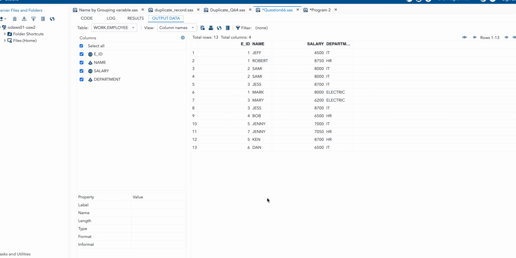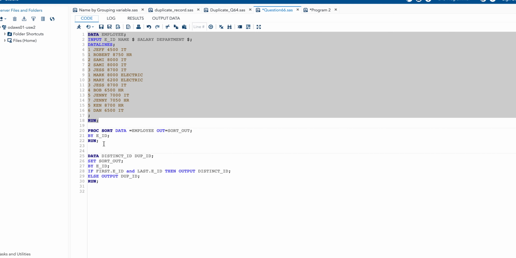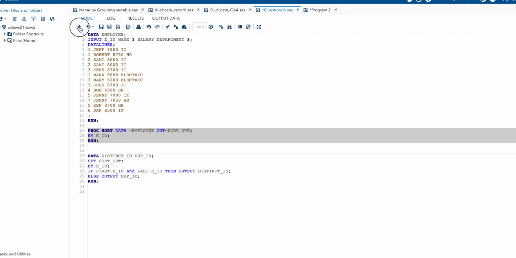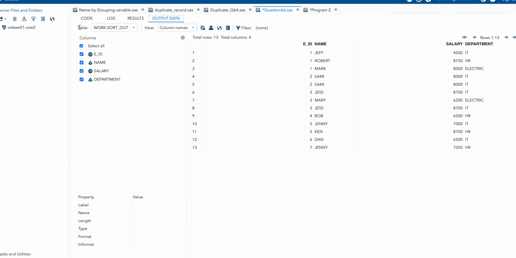This is the employee table, which has 13 records and 4 variables. Next, we have to sort the data by EID. Let me sort the data first. This is the sorted data because we are getting EID in sorted order 1, 2, 3, 4, 5, 6 and 7.